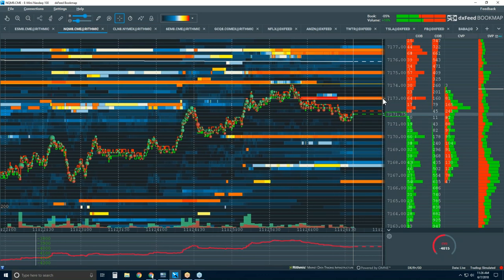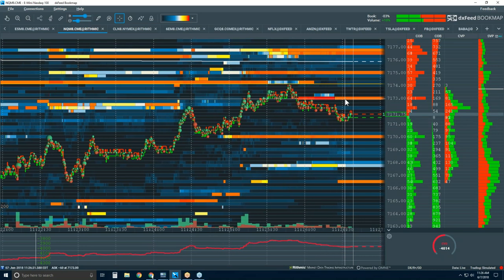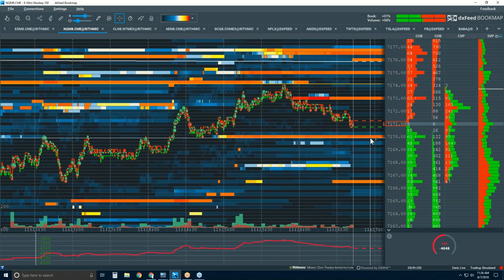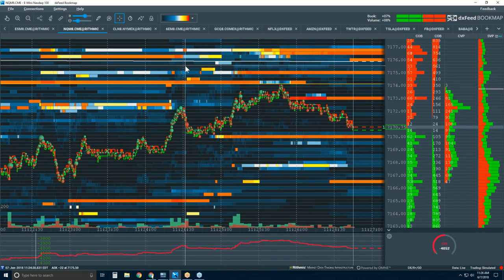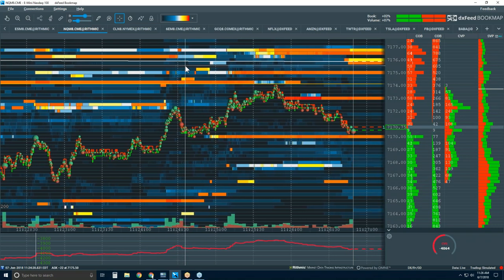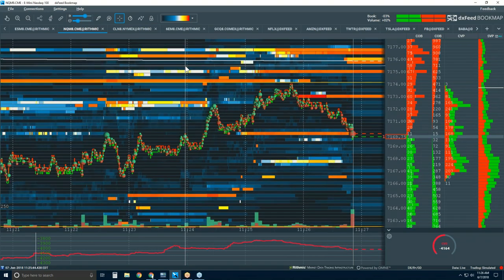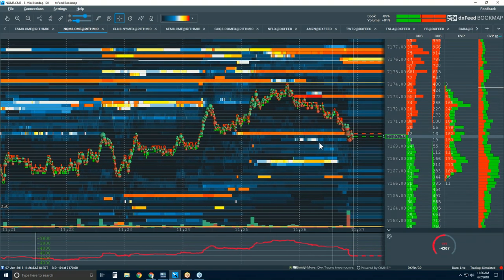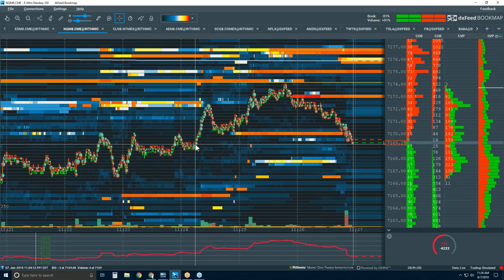Okay, this just came in. This is all new information. Okay, and we found sellers here. Looking for 71.70. And there it is. Okay, and they transacted, all right? So now we're gonna get down into this area here.